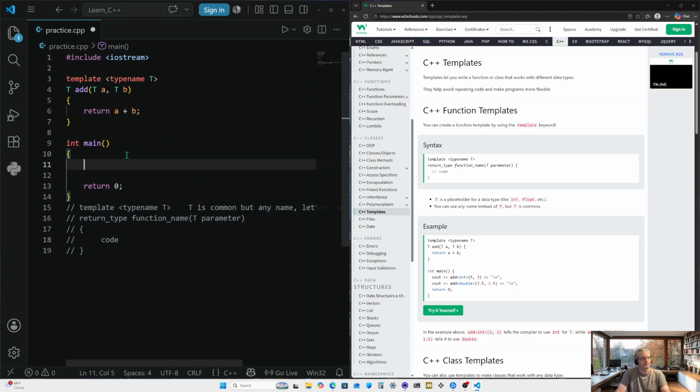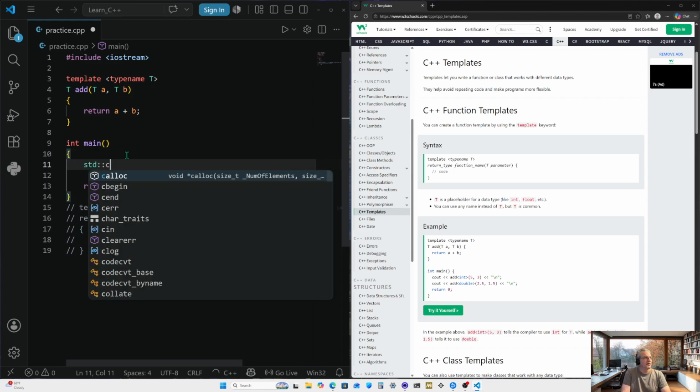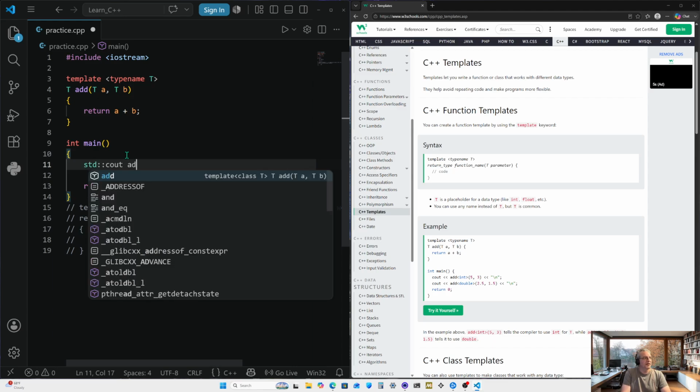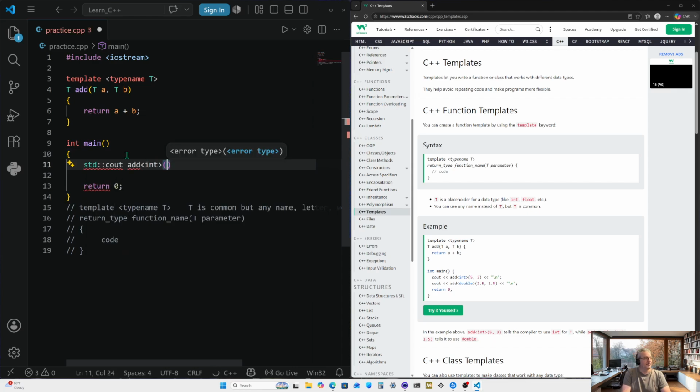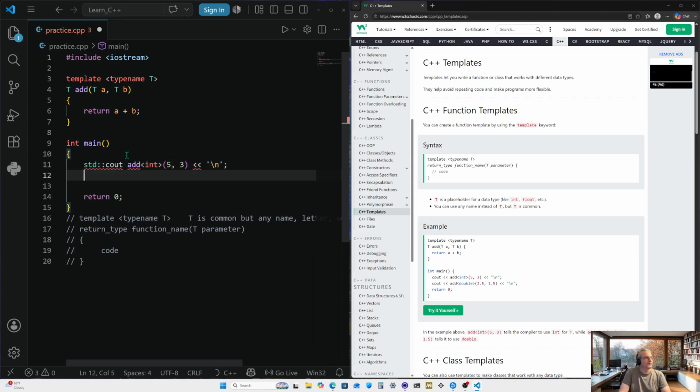And then we've got the rest of the examples in the main. So, standard output, add int 5 and 3, and then a new line. Did it again.